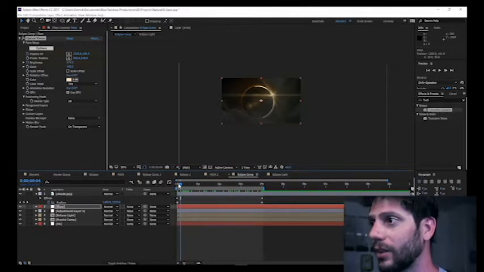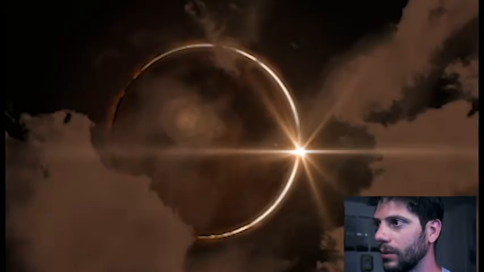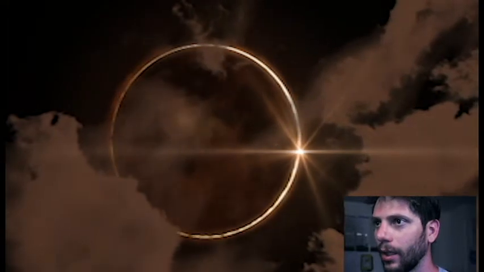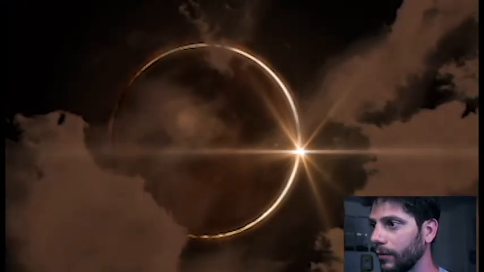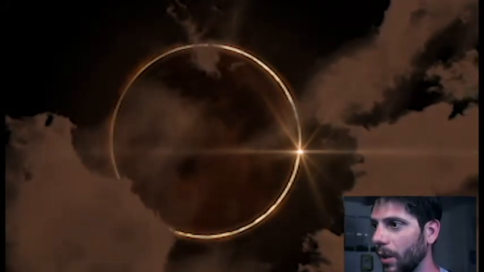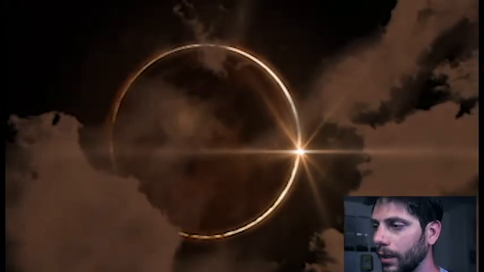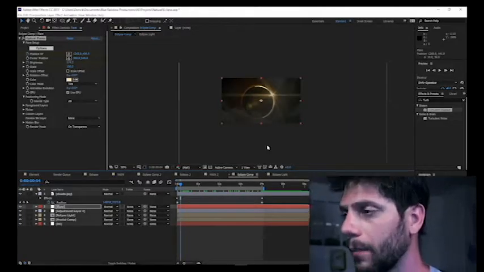You can change the color just with a simple twist of the color from the optical flare and the color from the color vibrance effect that we added onto the comps. I mean, you could go for an alien planet that maybe has a green sun or a blue sun. You could change all of this to be a different planet blocking the sun if you wanted. And it's just like the sky's the limit with these. The sky's the limit. No pun intended.